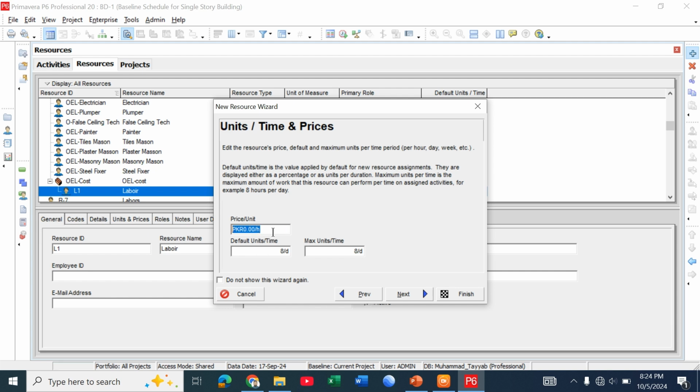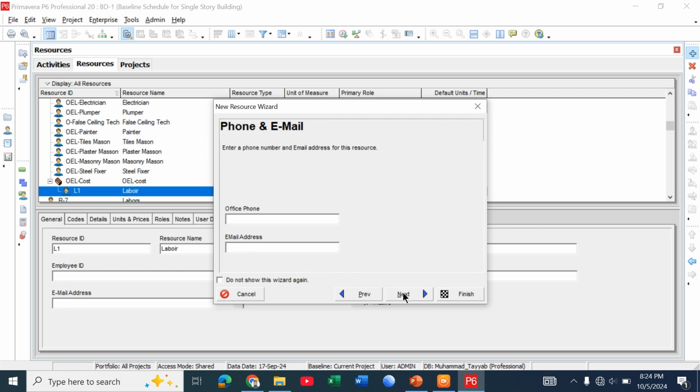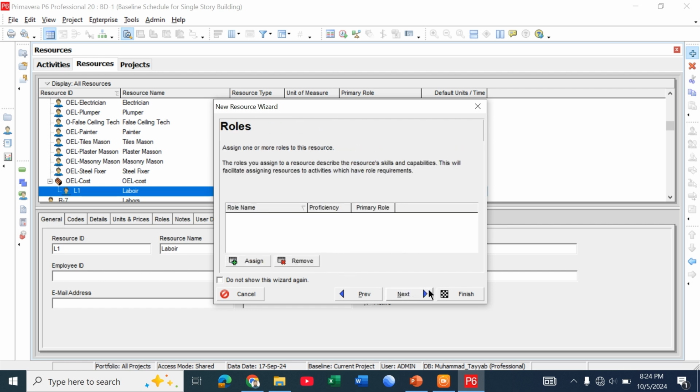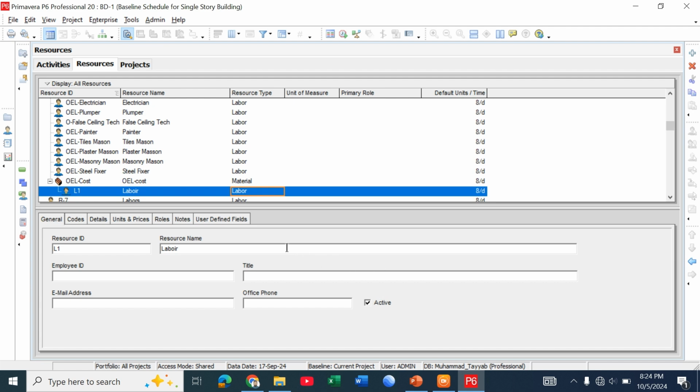Let's suppose in Pakistan we take it 120, means 120 per hour, and it works 8 hours per day. Default unit time and maximum time is 8 hours per day. Click next and finish. So our one resource has been added, labor 1.